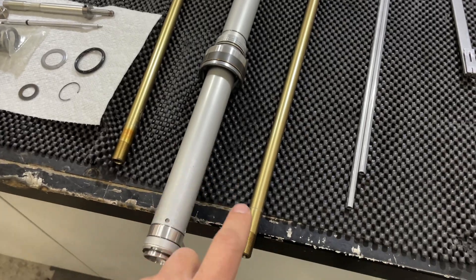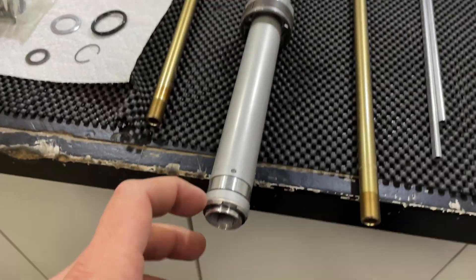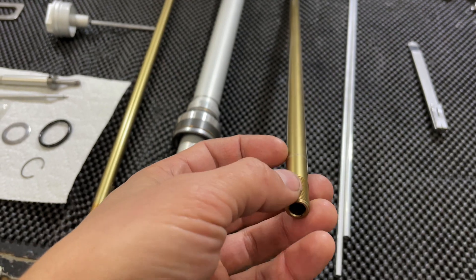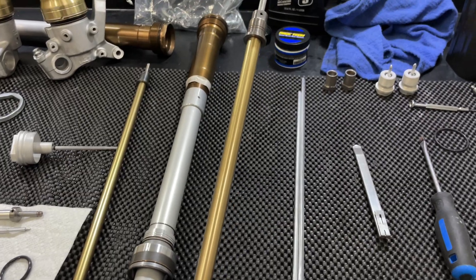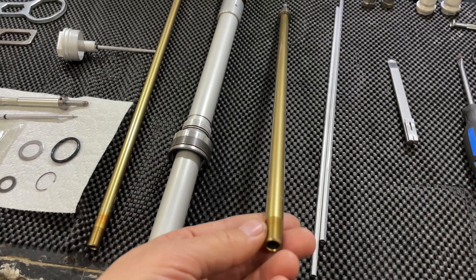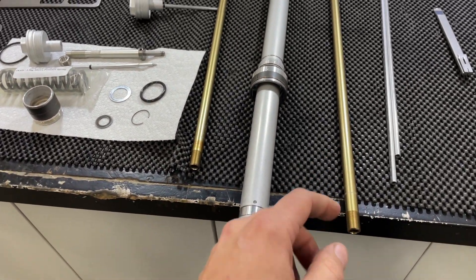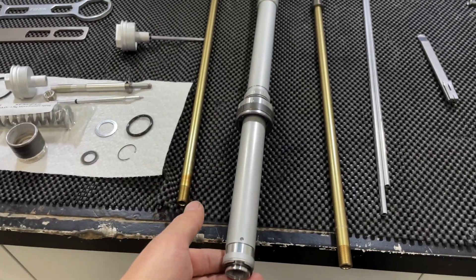One last thing about reinstalling the rod inside the cartridge: the service manual says to use Teflon tape on the threads so you don't cut the lower cartridge seal. I really don't like doing that because those little pieces of Teflon can tear off as you pass through the seal, and they could potentially get inside your rebound valve or mid valve and plug things up. I've had really good luck just using a thick grease to fill the threads, making sure your lower cartridge seal is well lubed. Go through it once, very carefully and straight, and you should have no issues.